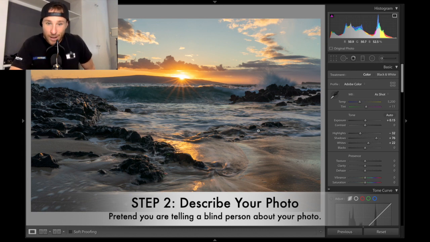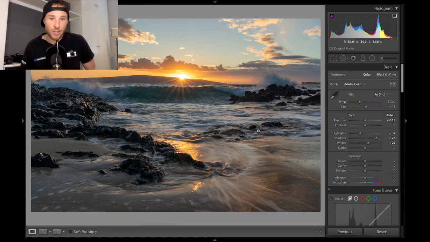What do you see in this photo? So for example, if I was to describe this to a blind person, I would say, well, let's see, it's a gorgeous tropical beach at sunset with this really nice sun star just peeking over the horizon of what looks like a cresting wave. And there's a wave that's incoming. It's already smashing against some rocks, but at the same time, there's a tide receding. So there's water kind of coming in and out, and it's creating this really neat sunset symphony. I don't know how else to describe it. That would be my words to describe to a blind person.